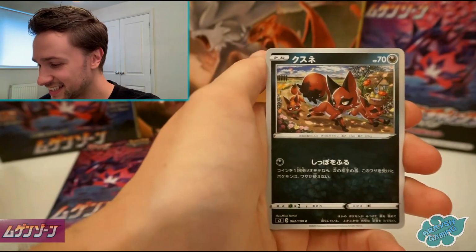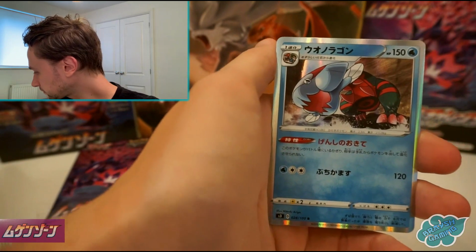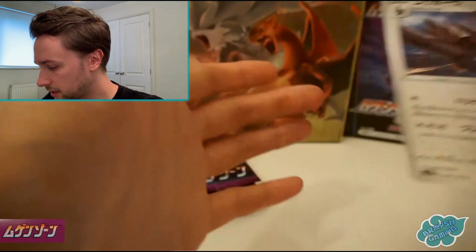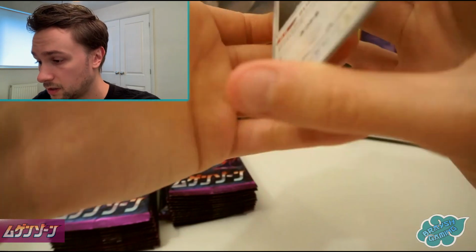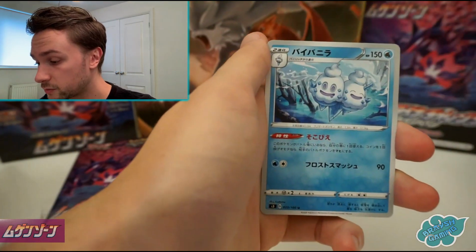A Golett, a Nickit, and then we start with a holo Dracovish there. Makes me spacey, because as always, not got a lot of space. A Staraptor, let's go. Again, I'm not sure what I'm hoping for. We should get two really nice VMAX cards as well.